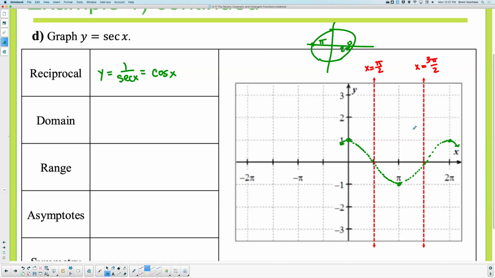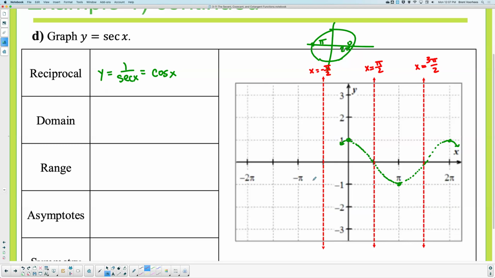Are you tracking with me? If you wanted to repeat the process, how many blocks apart are each asymptote? 2. I'm going to add one more just for my drawing, and then I'm going to stop. I'm just going to write the word repeat over here when I get there. This would be at x equals negative pi over 2. Okay, I have put on how many key features now? 1, 2, 3. This would not be a key feature of the graph. That's actually cosine's graph. So I have 3 so far.